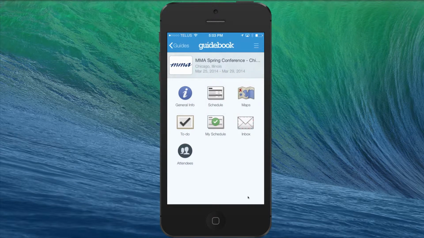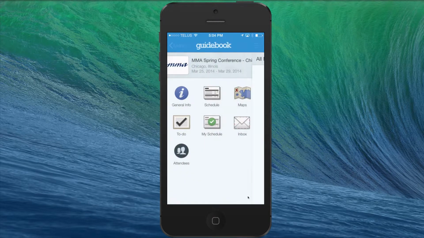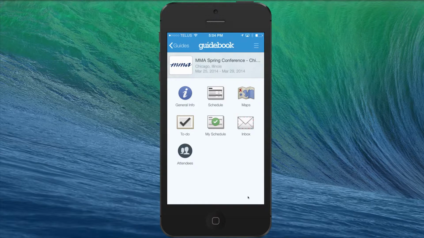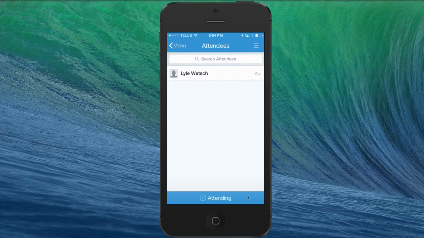The other thing that you have the capability to do is send messages to other attendees. In order to do so, down in the bottom left-hand corner, there's a section for attendees. This is where you want to check in with the app that you are attending that conference, and that will be available through this feature when you get there. And then you'll be able to see all the individuals attending the conference who have downloaded the MMA app, so you know they're going to be MMA members, and you have the ability to find them, search by names, and actually send them messages directly from within the app.